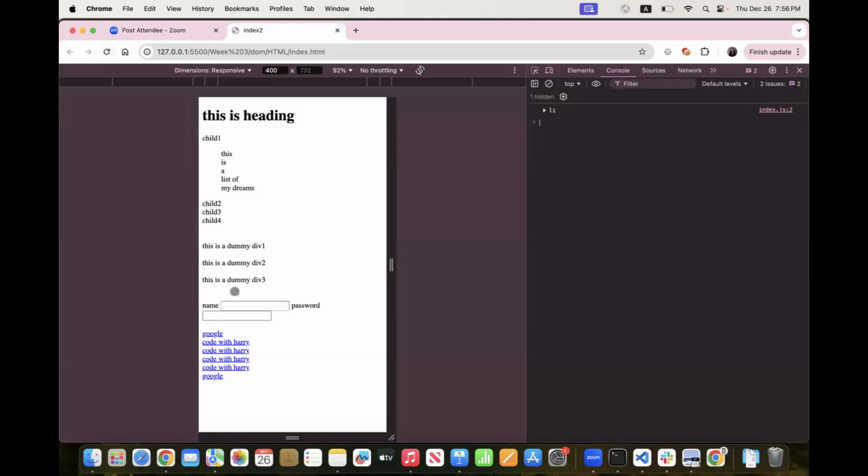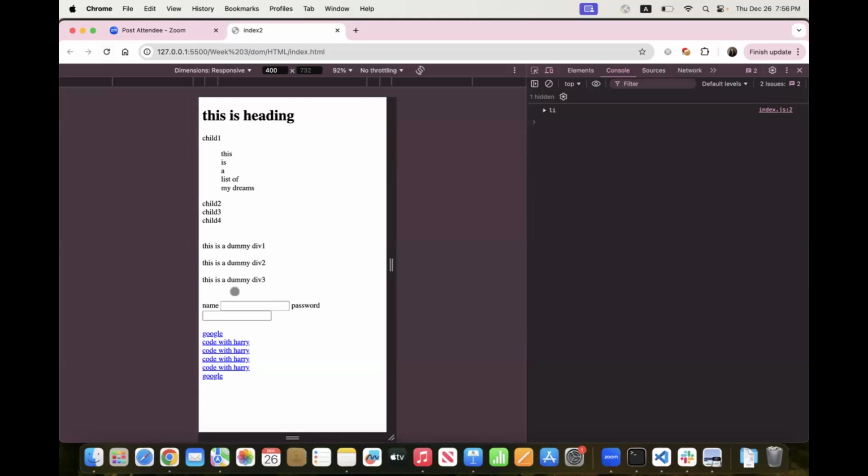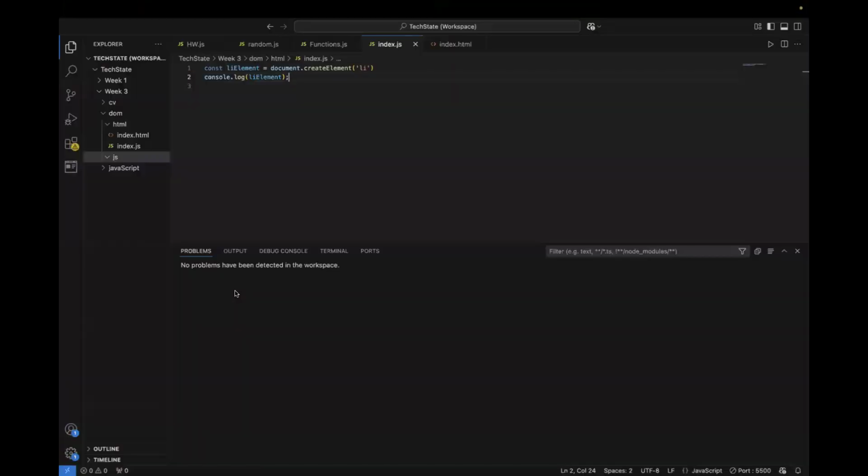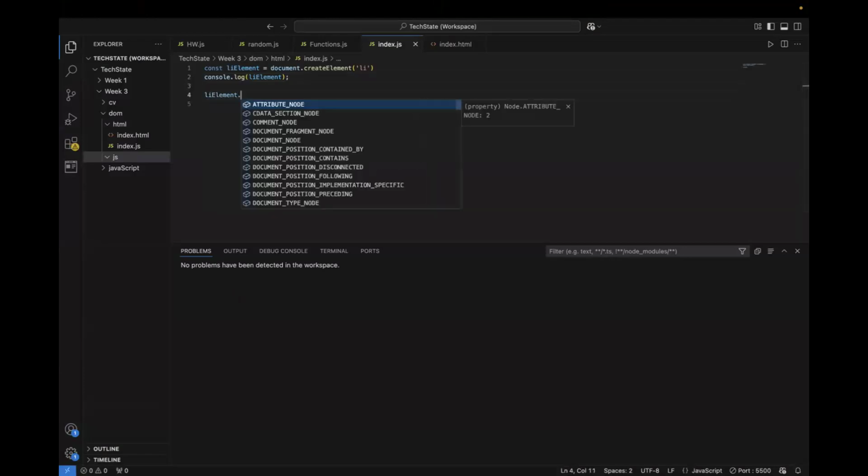Now what you have to do, add one class name and one ID to this li element. Whatever element you have created, add one class name and one ID to this.